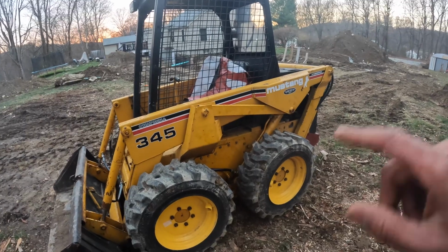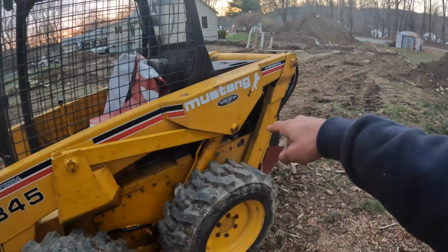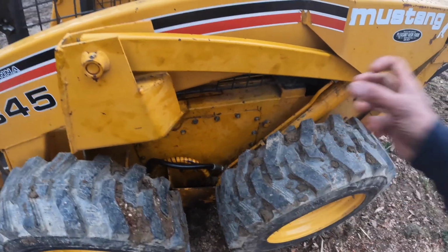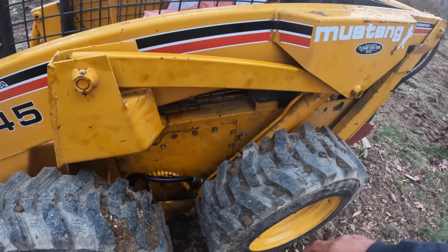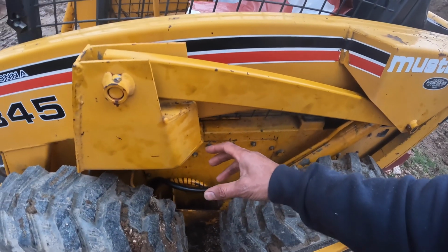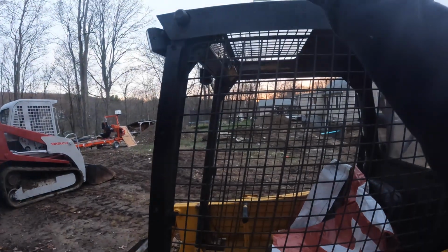A couple tips on getting this completed. You've got to raise the boom up, disconnect the pins from here and the pin down there. You've got to get the barrel out. You can't really do it with it on, because the piston that's inside there is too long and it ends up hitting the bottom of the mast when you have this raised up.